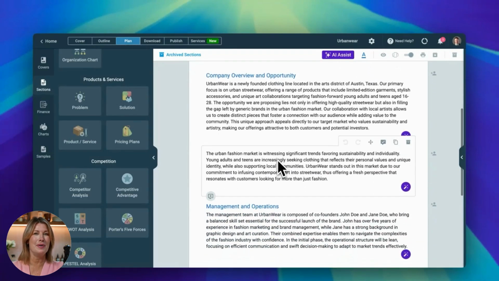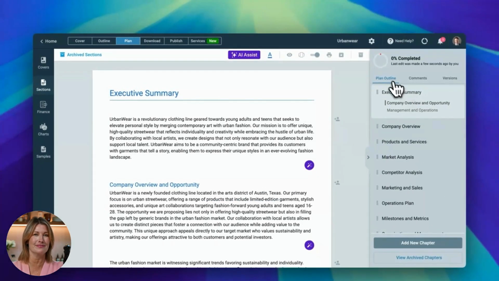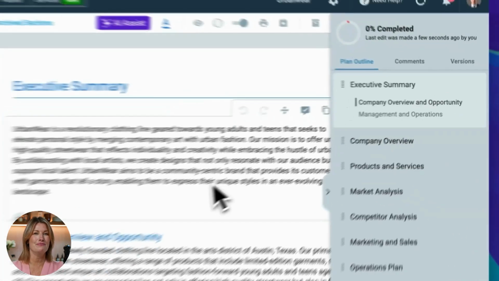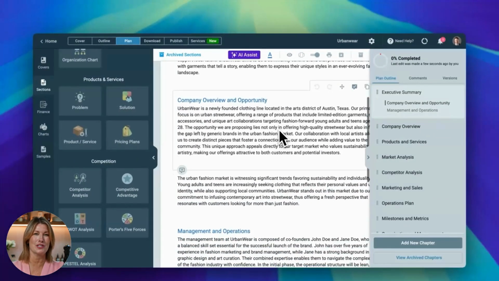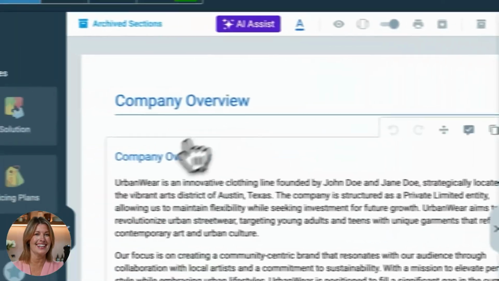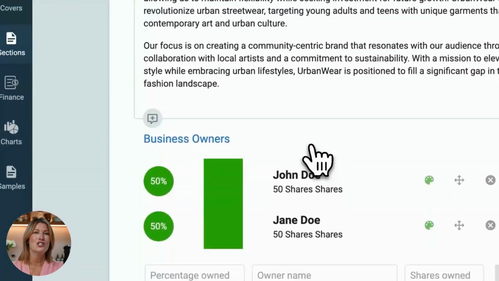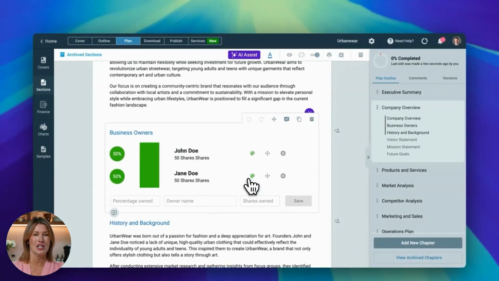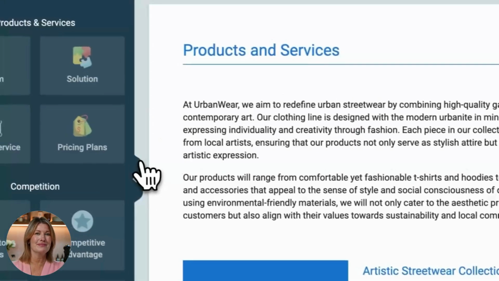Next, this is a business plan outline that AI has created for us. It has written the executive summary for us. This is the company overview. It has also included some graphical elements over here. You can simply use this graphical section to enhance your plan. Also, even in the product and services sections, it has added service elements.